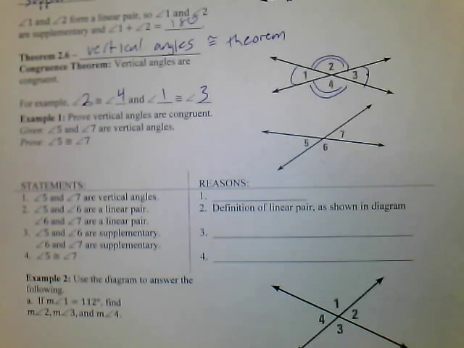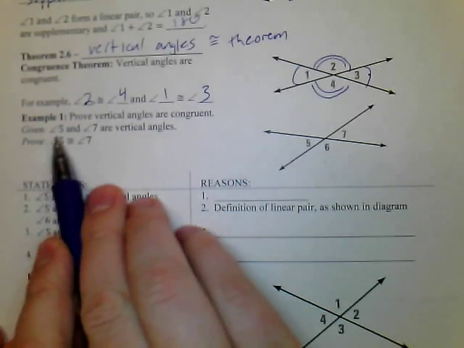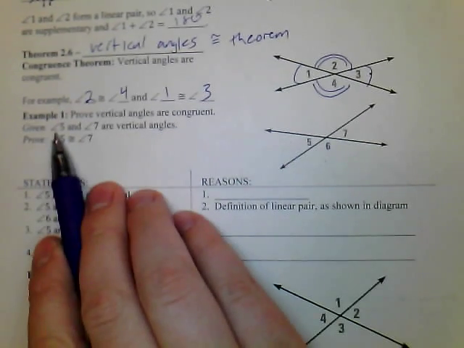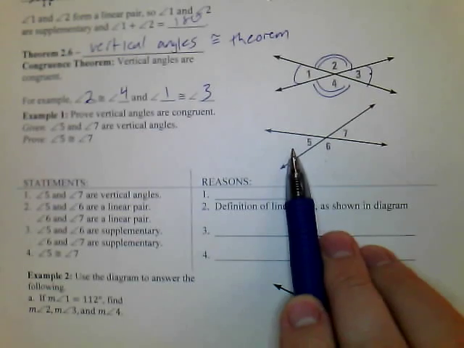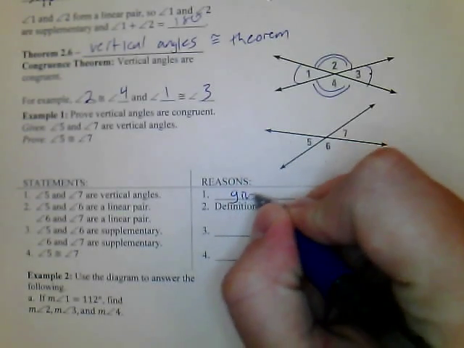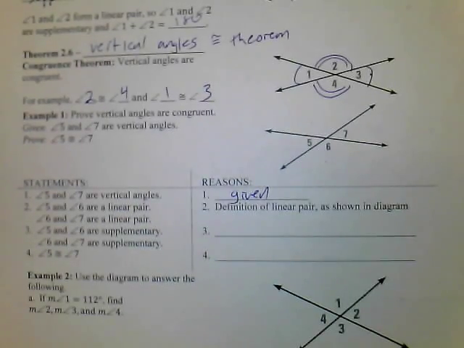So let's go through the proof. We start with the fact that 5 and 7 are vertical angles. That's given to us. We do have the statement right there, but we can also see it just by looking at the picture. When you're given a picture in a proof, if there's anything on the picture that is obviously true, then you can use that as part of your proof. So even if we weren't given that 5 and 7 are vertical angles, we can see on the picture that they indeed are vertical angles, so we could use that in the proof even if it wasn't handed to us in the given. But the reason we know that is, of course, because it is given to us.